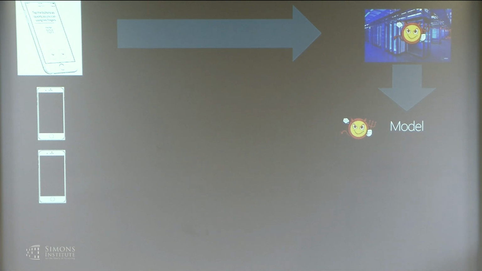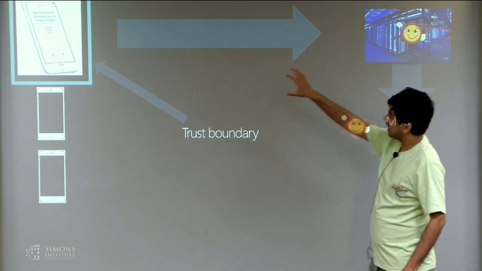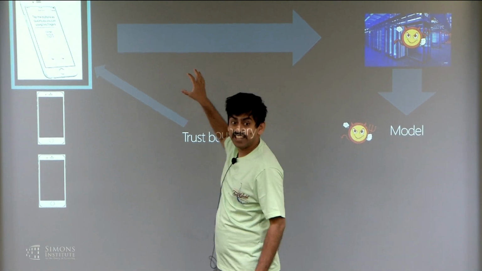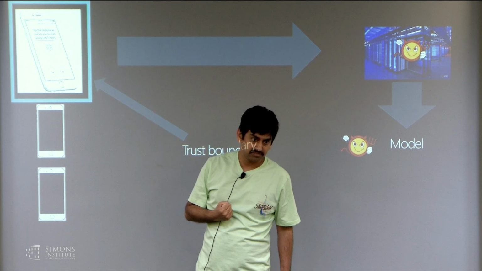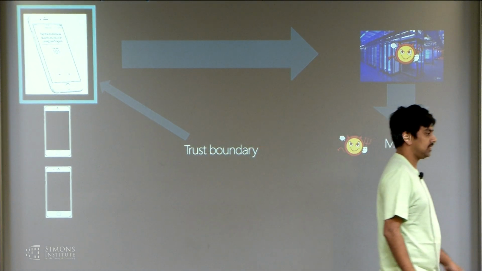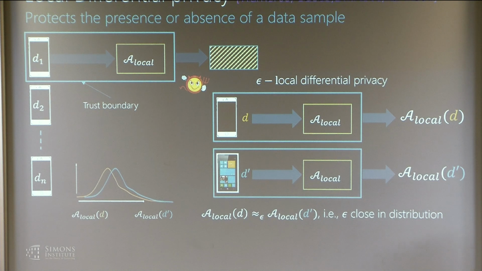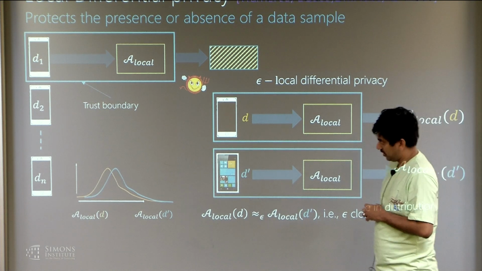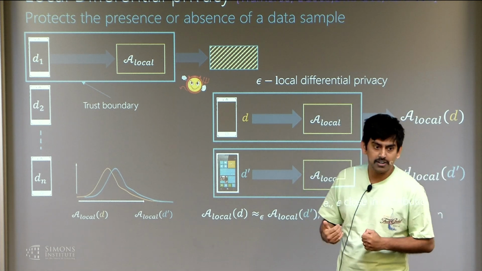Here, along with that, we would assume that an adversary can actually look at the channel or actually sit at the server. In particular, it can look at the communication from the device to the server and still should not be able to decide which data sample the device had. This is essentially directing us to local differential privacy. So, in this talk, I will be focusing on local differential privacy. So the notion of differential privacy will be local differential privacy.